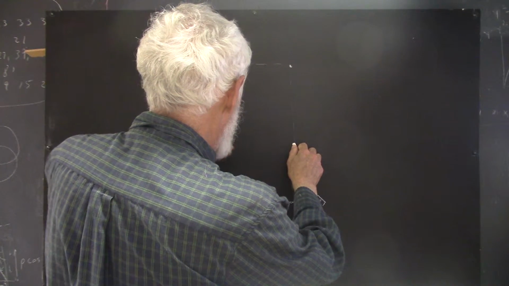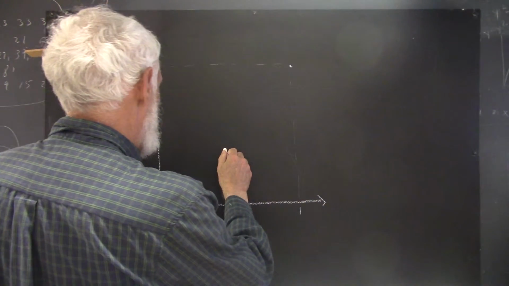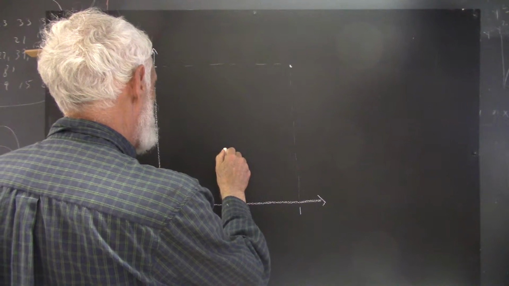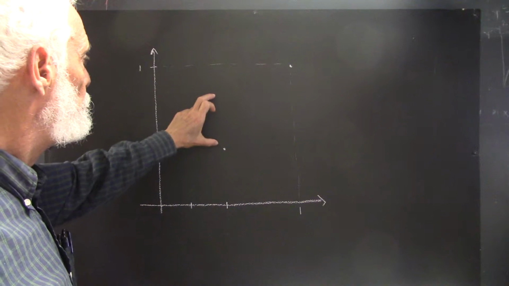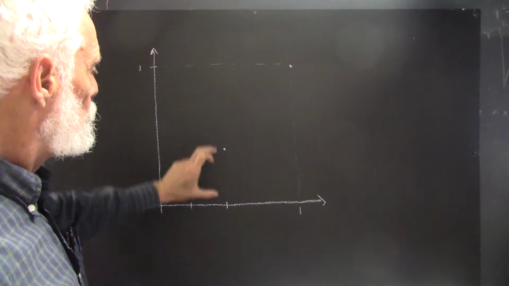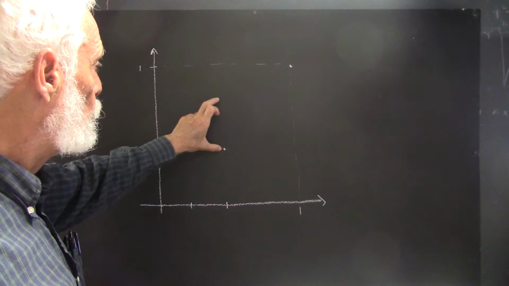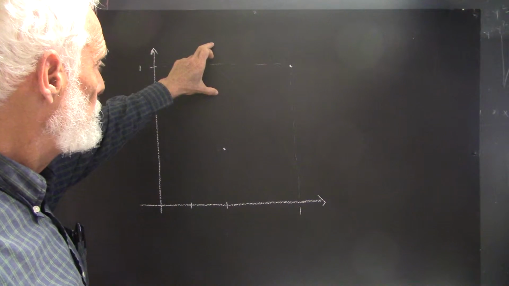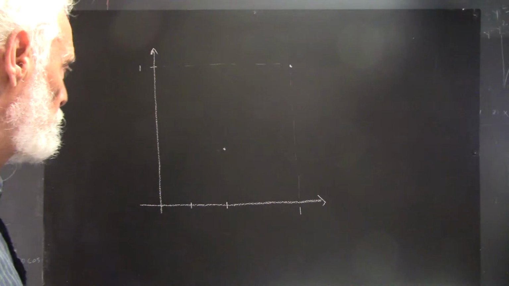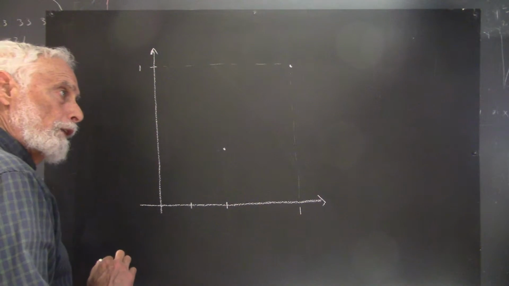So that's going to be about here, and I'm going to say that for the 5 halves graph, I ought to have a point here. That's about 2.5 times this. 5 halves, 1, 2, and then a third would be here, and the half. That looks pretty good. So it's going to be somewhere around there.